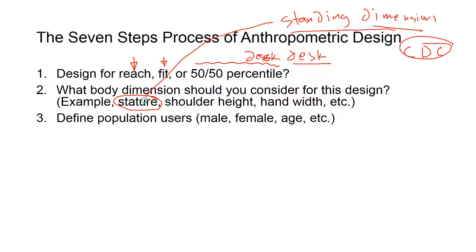Then you're trying to think of which user population is it - male stature height or female stature height. If it's a door height example, then you're trying to fit the largest person, the tallest person in the world. So stature height is the most appropriate one, and then you try to make sure the largest male can get into that door. Then the female will also be okay, they will also be able to get in and not hit their head on the top of the door.